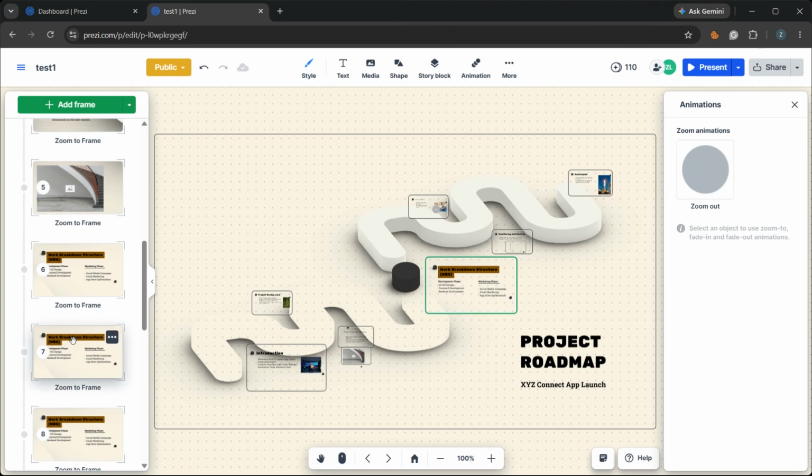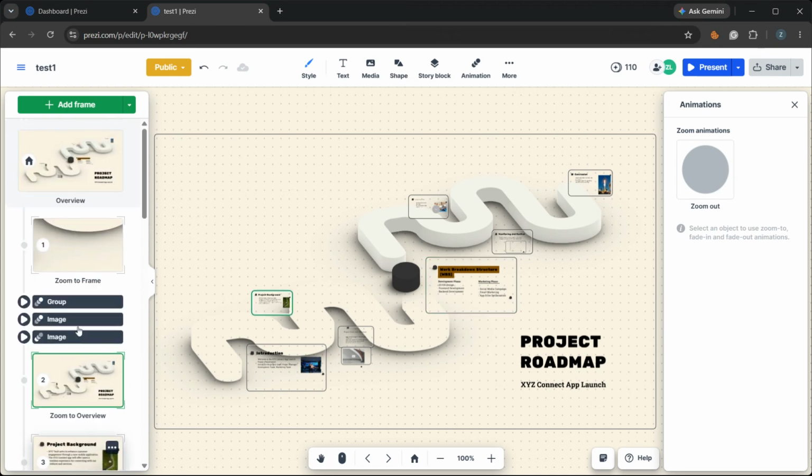Now let's talk about student presentations, because this is where Prezi can really shine in the classroom. Instead of assigning a standard slide deck, you can have students build their own Prezi presentations. This encourages them to think more carefully about how ideas connect. Since the layout is spatial, students cannot just stack bullet points on top of one another. They have to group ideas logically, organize their thinking, and decide how the content should flow from one point to the next. That extra structure can lead to stronger presentations and better understanding of the topic.